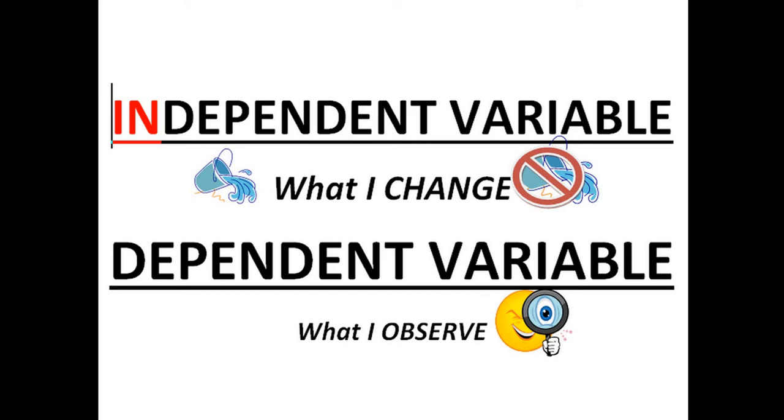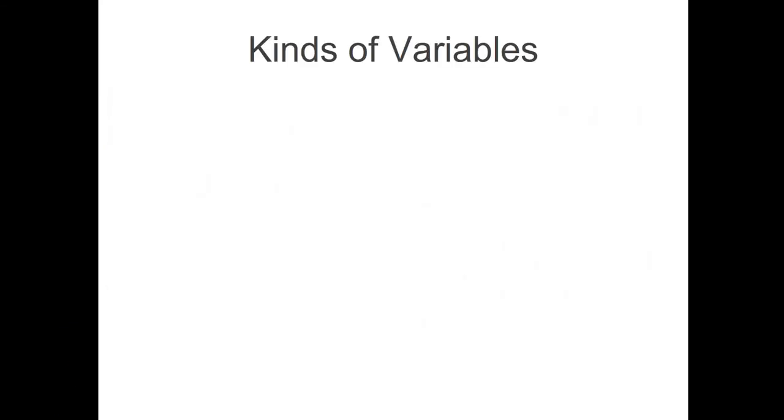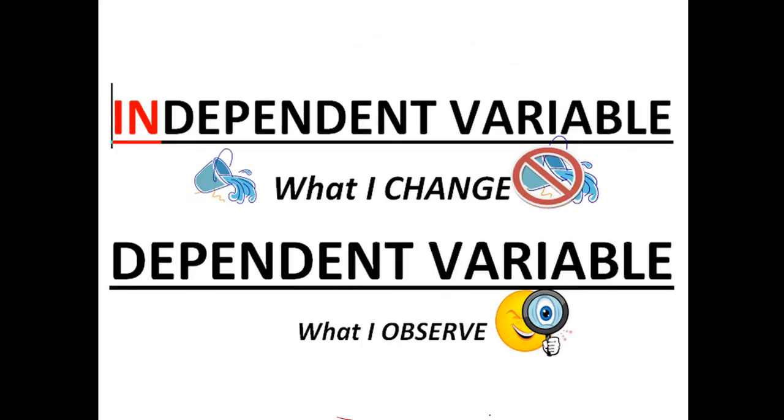So the independent variable is something that you can change, right? For example, either you pour the water or you don't pour the water. What happens after 5 minutes? What happens after 10 minutes? Independent means it's the thing you change, and the dependent variable is what you observe, right?